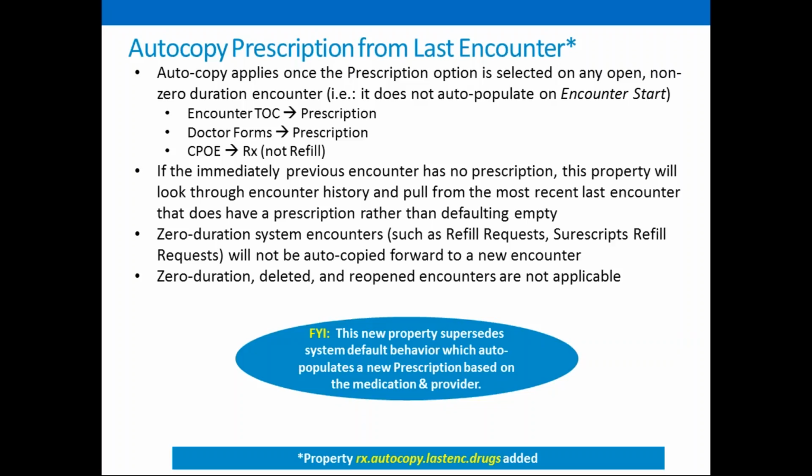Now, if the immediately previous encounter has no prescription, then it's going to look through encounter history in descending order until it finds the most recent last prescription and then bring that forward. It is not going to look at refill request encounters, which are zero duration system created. It will also not look at deleted or reopened encounters.